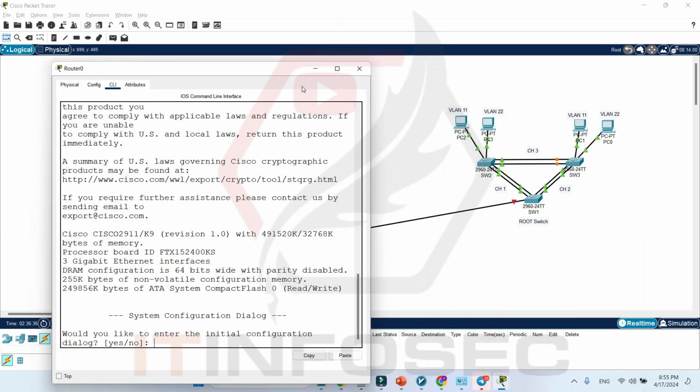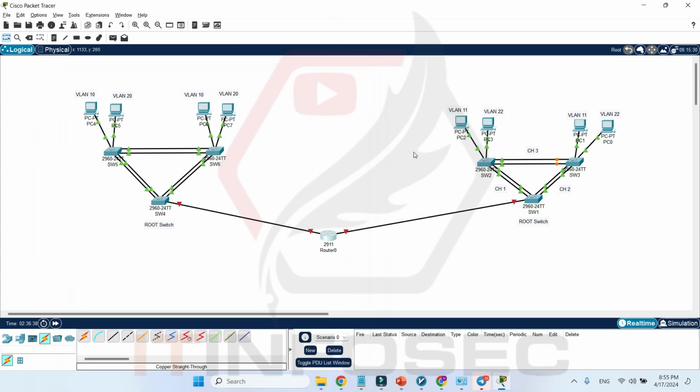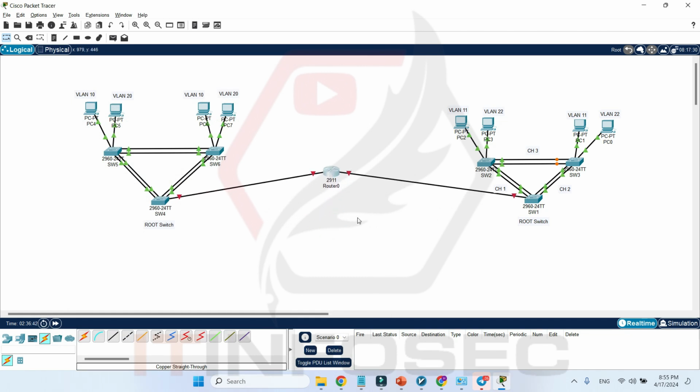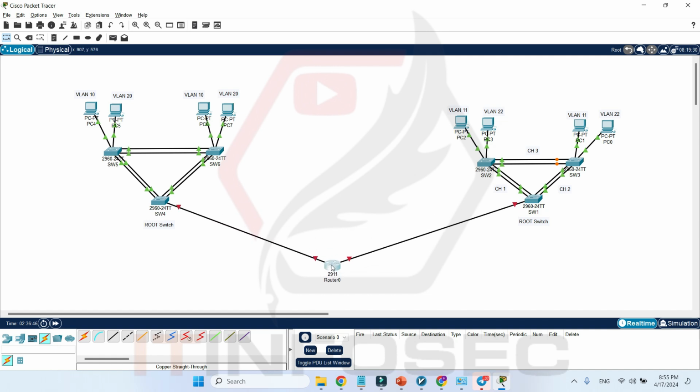If you remember from previous videos, I described that when you want to use a router for communication between separate VLANs, you need to no shutdown the physical router interface, and you need to create a sub-interface, or logical or virtual interface, based on your VLAN numbers.